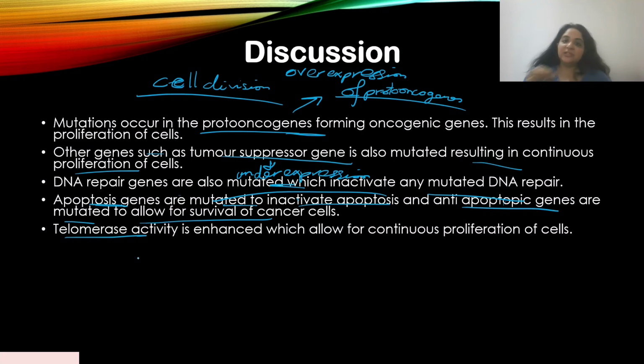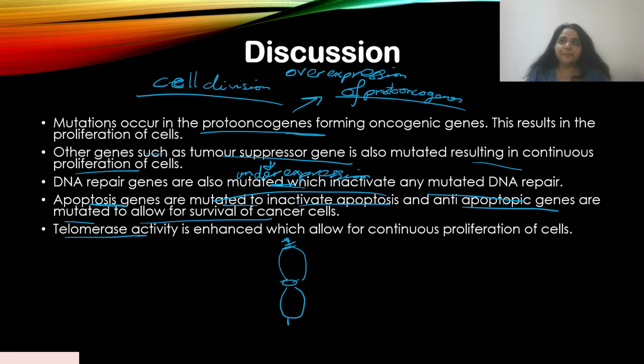Now there is a telomerase activity also which is happening inside our cells. Okay, so whenever there's cell division happening, telomeres are present on both ends of the DNA, right? So the genes are present in this, and there are telomeres present on both ends of that gene. Okay, so when there is cell division happening, every time there is DNA replication and it goes on, daughter cells are produced and everything, the telomeres begin to decrease. This is a normal functioning. They begin to decrease again. Division happened, again decrease, till aging happens of that cell and eventually it dies off. Okay, so that is the normal function of the telomeres that are present there.